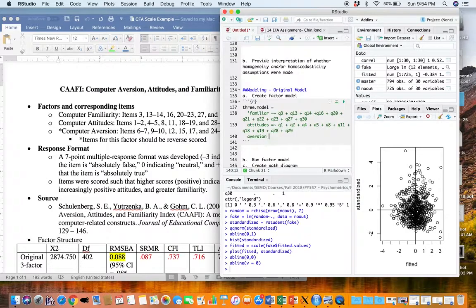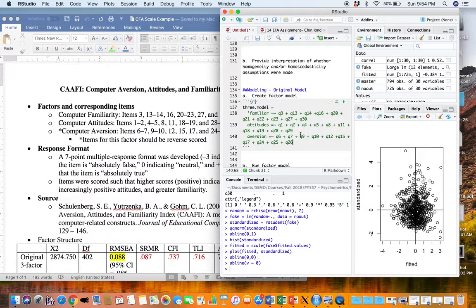So we were creating the 3-factor model version. What was it? Okay, so it was Q6, Q7, Q9, Q10, Q12, Q15, Q17, Q24, Q25, Q26.